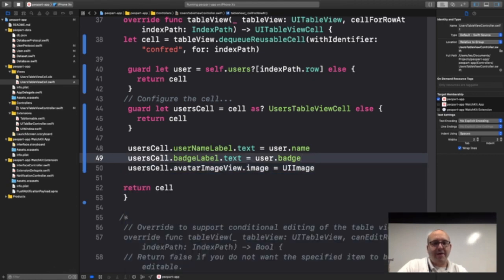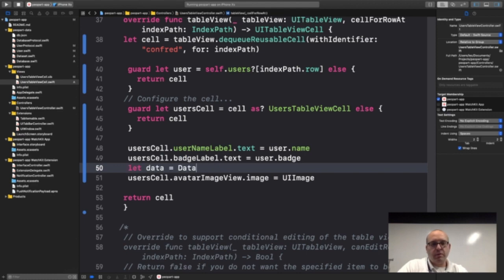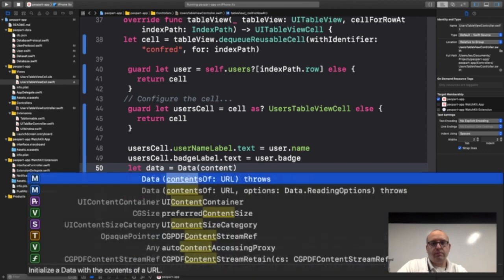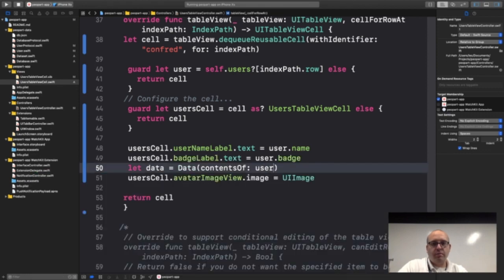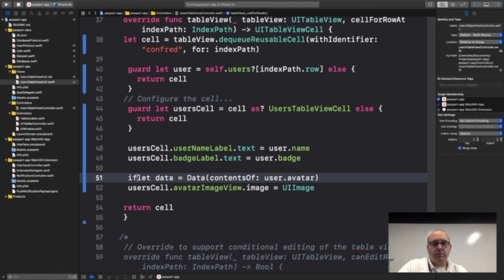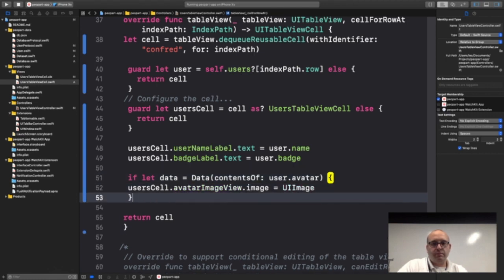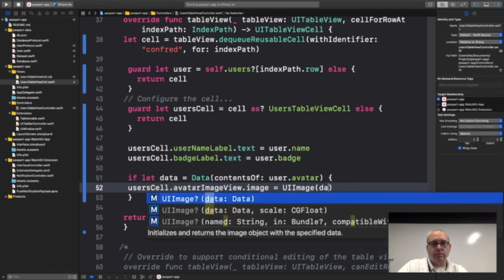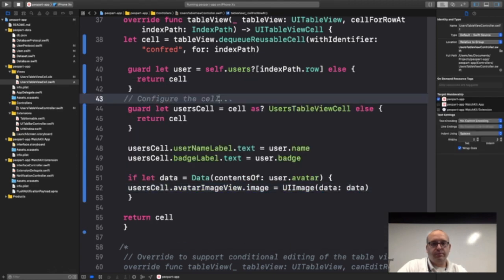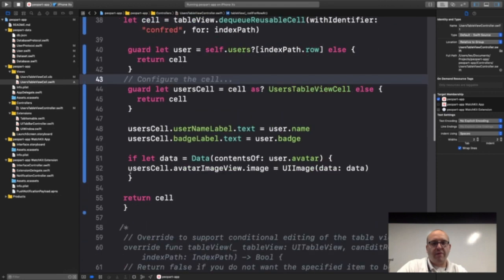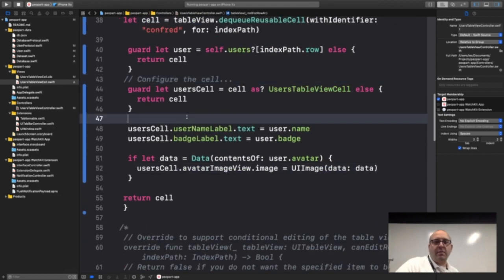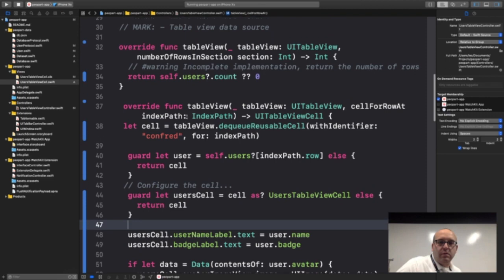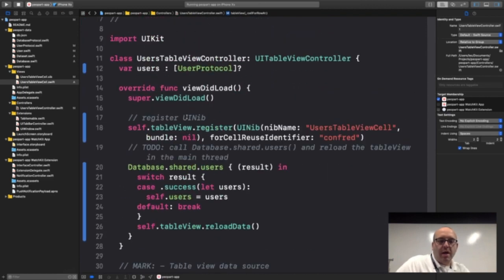So we need to get the data first. Contents of URL, user.avatar. I think that's it. And then we have the summary data, which we're not going to be able to get to today, but let's try that out.